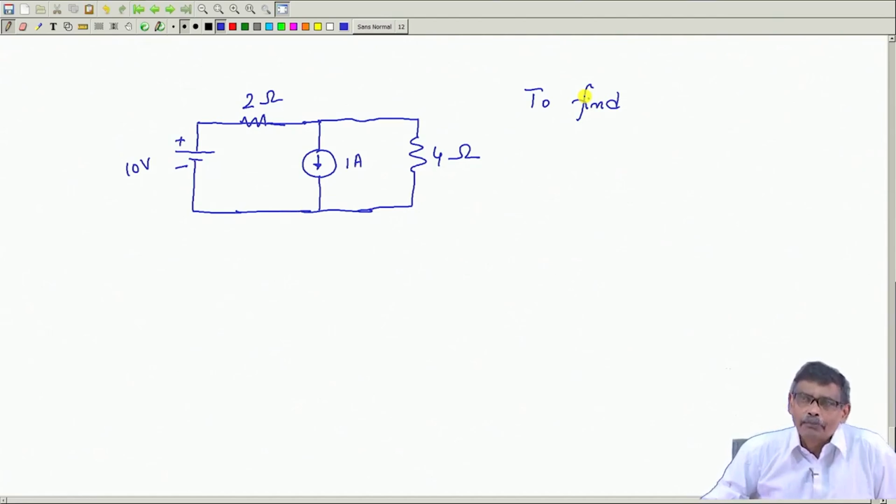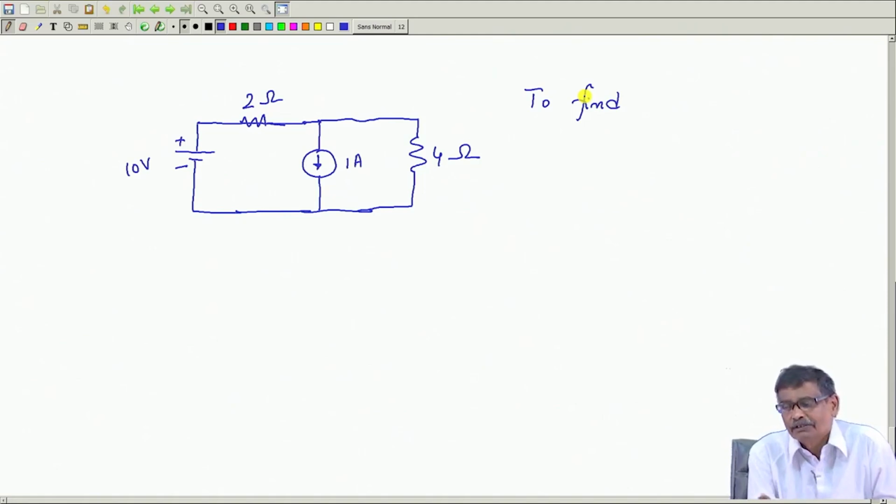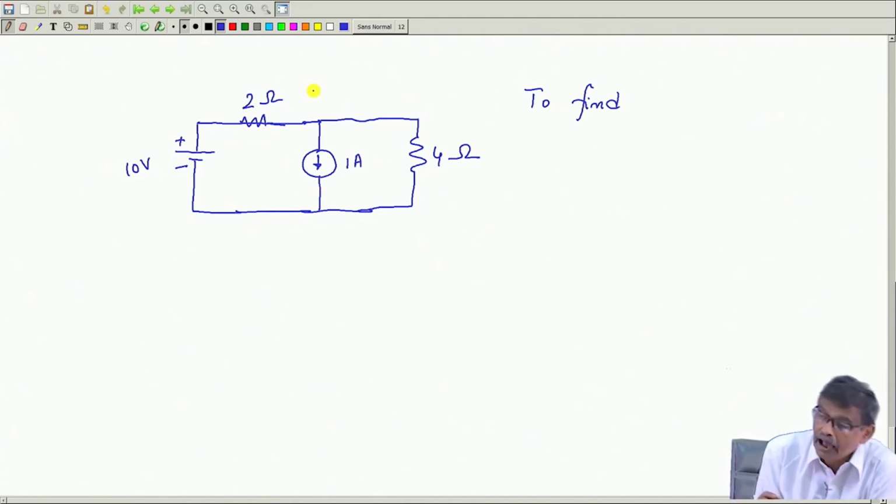Because a network problem essentially has source voltages and source currents known, and you have to find out the currents in various branches. In that simple way, if you look at this circuit, this branch current is already solved for me. Because somebody is telling there is a constant current source of 1 ampere. Now, how to solve for this current? I will solve it in this way.